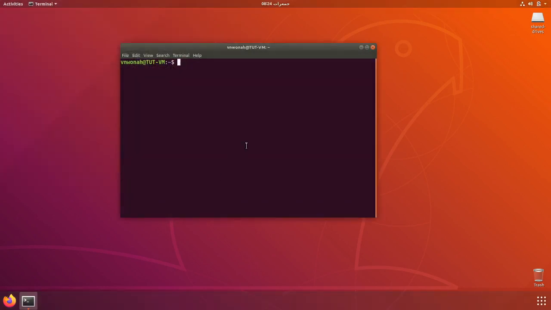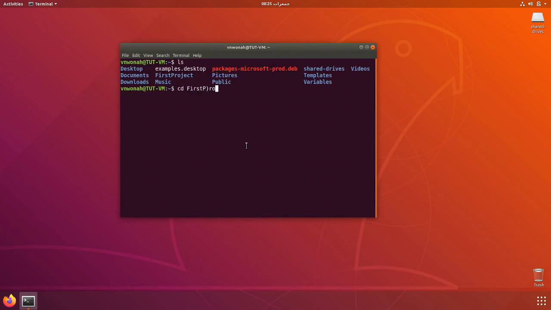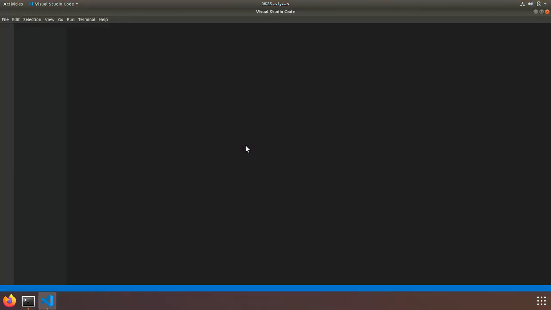So now we're going to create a new project. If you want to use the former project you created, you can just use it. I'm going to confirm that mine is still here. ls, I still have my first project, so I can just say cd first project. I'll hit enter, and then I can say code and dot to open it with Visual Studio Code, and hit enter to open this project in Visual Studio Code.